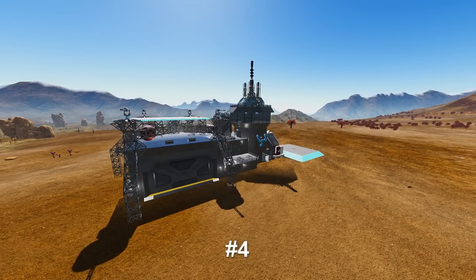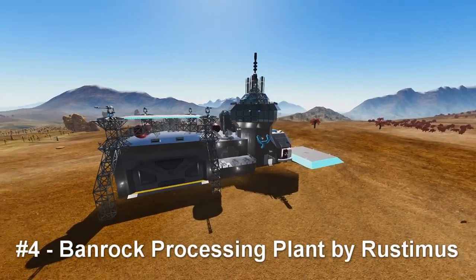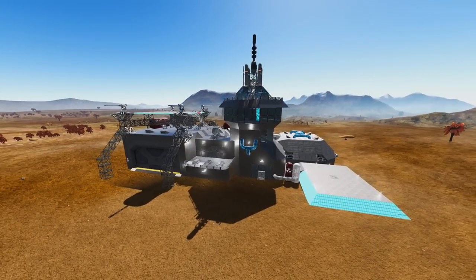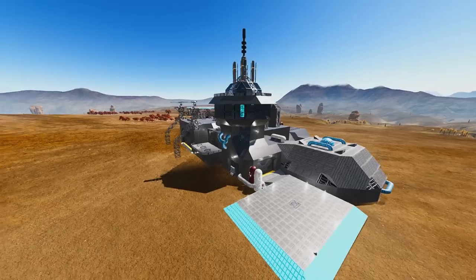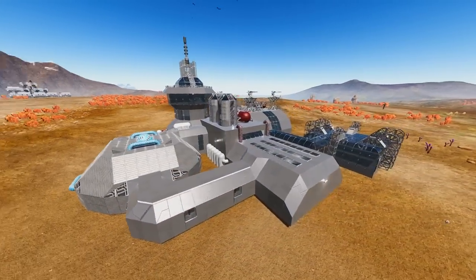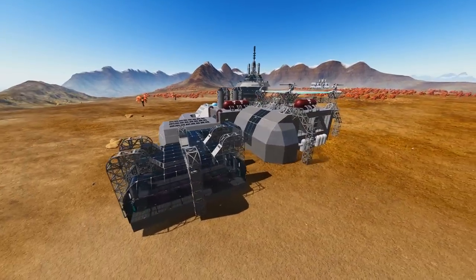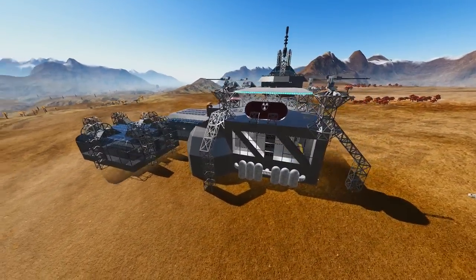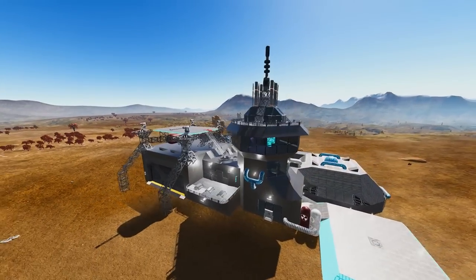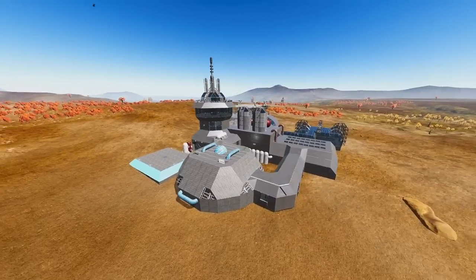Number 4 on our list is the Banrock processing plant, and this is a really nice PvE base. The reason I like this one is because it's not too big and it's not too small. It's about right. And also, the creator of this one went to some great lengths with attention to detail on the base in general. It's got everything that you need from a PvE base, but I would say you probably want to increase its firepower on this side, just to take care of any sneaky drones.